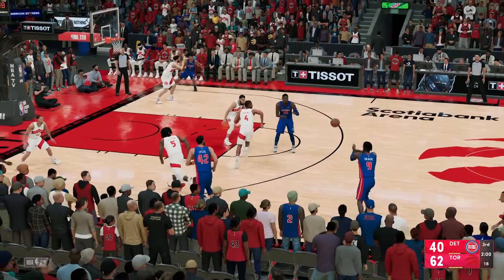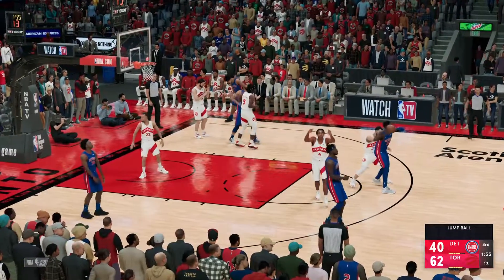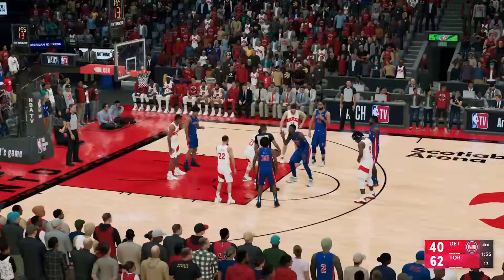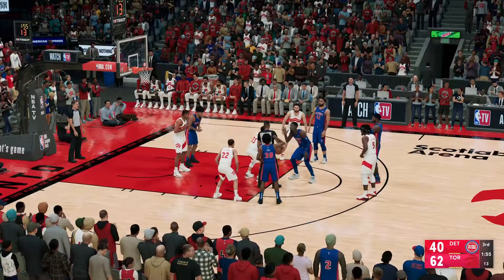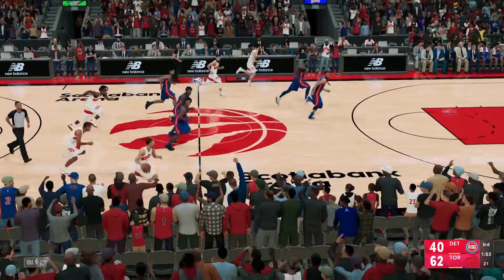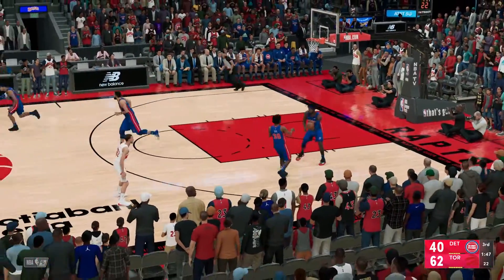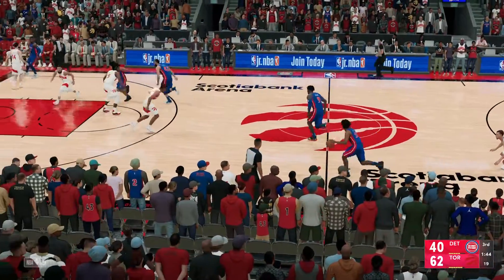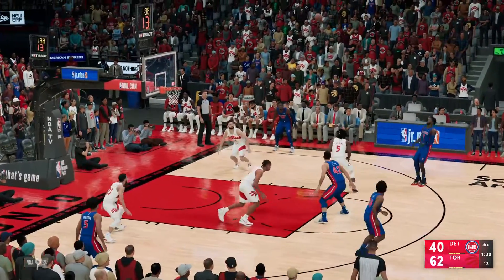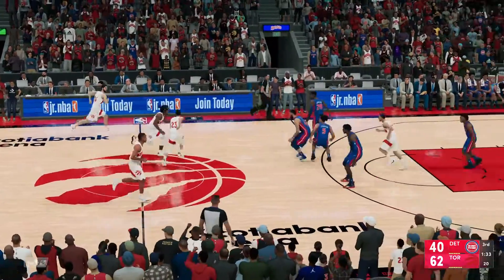Three minutes gone now in the third quarter. Jackson drawing the double team — a bit of a battle for the ball, and the officials signal a jump ball. And it's stolen by Van Vliet. From deep three-point range — rebound Detroit. Maybe he thinks he has that type of range, but I don't think his coaches will agree. Not everyone has Steph Curry's shooting ability. If he was shooting even a little bit better, the story of this game would be a lot different.